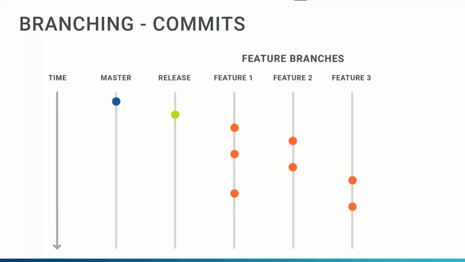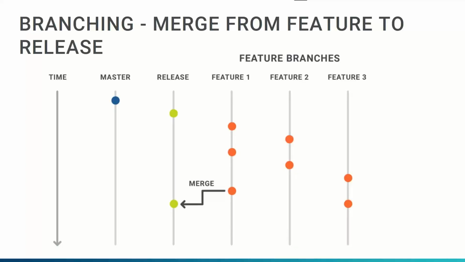Okay, so now we'll say that time is going by and we still have our master branch and these other branches that we're working in. And so as you're working in these branches, you're committing and syncing changes to those branches in Central. And at this point, these are essentially separate workspaces for the same project. But at some point, you receive word or decide that feature 1 is definitely going into the next release. So in Flare, you would do a merge of the feature 1 branch into the release branch, and then you would push that release branch up to the remote repository.